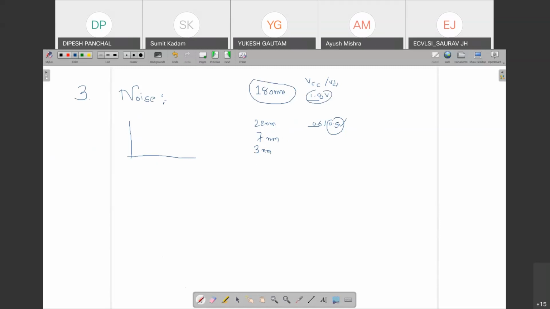If you are working in 250 nanometer, still no need to worry about noise because it is 2.5 volt VDD. Noise is very far away from this. But for lower and lower technology, you have to worry about noise performance for digital circuits, because your signal is almost equal to the noise. So you don't know, because of noise, maybe instead of logic 0 you will get logic 1. So noise is also very important for digital circuits.